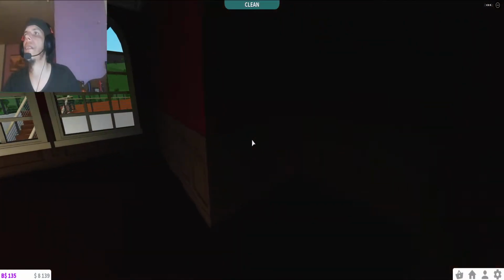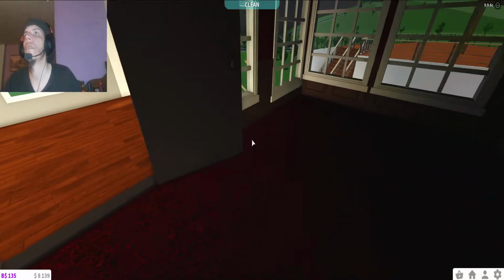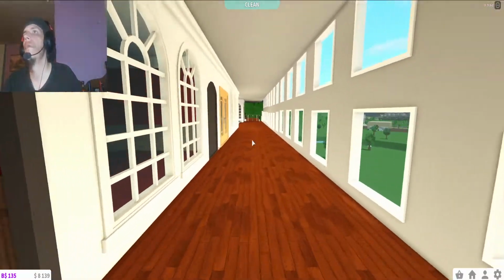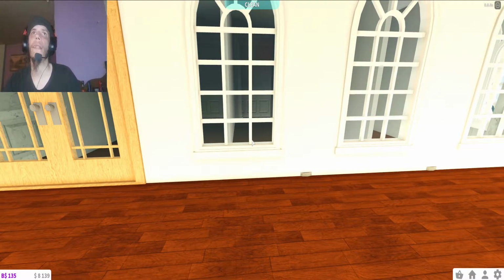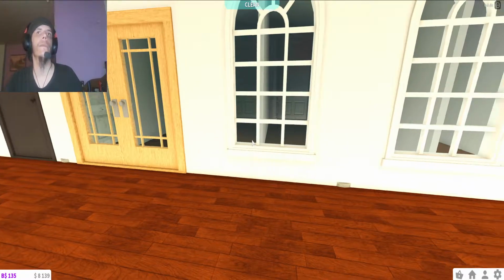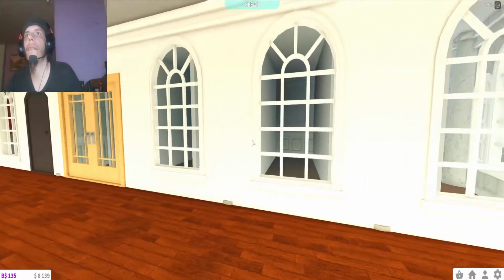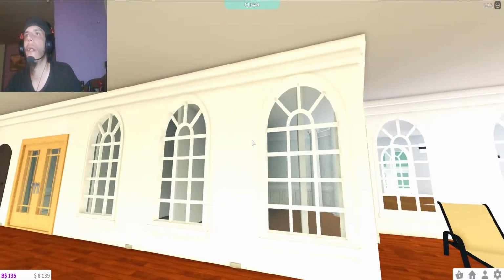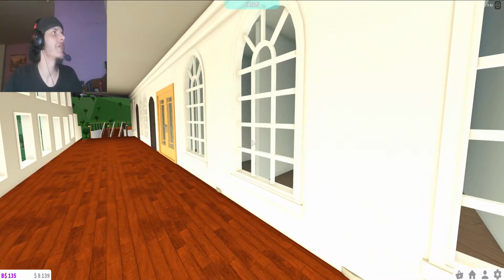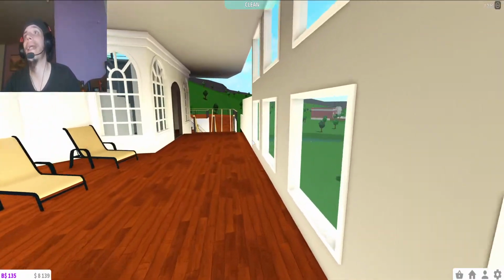Here's your second class cabins, not done yet. There'll be a bathroom in there, bed there, little desk somewhere over here, maybe a table right here or something. Then over here is what's called a day room, which I've never heard of in my life, but it's called a day room. A day room, I guess, is like a smoking room or a sunroom or something like that, where you have a bunch of light from natural lighting and some interior lighting, but mainly natural lighting, and windows all the way over, that you put chairs in, you eat food there, I guess you smoke in there, I don't know. That's over 100 years ago, so I've never heard of what's called a day room.